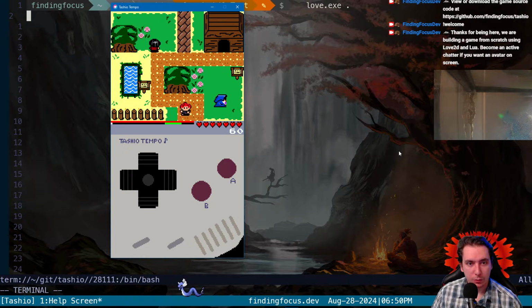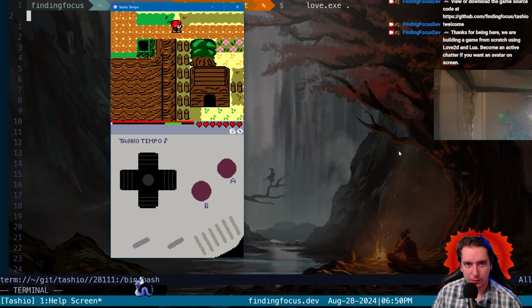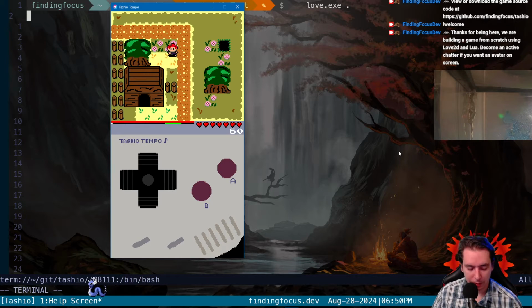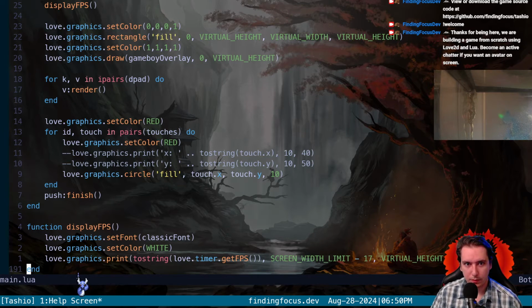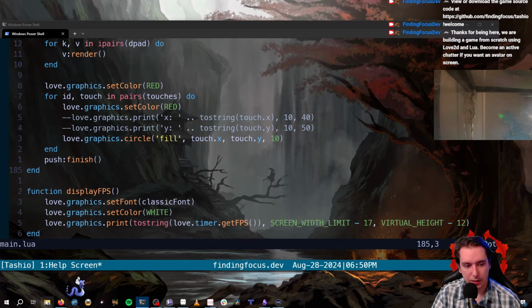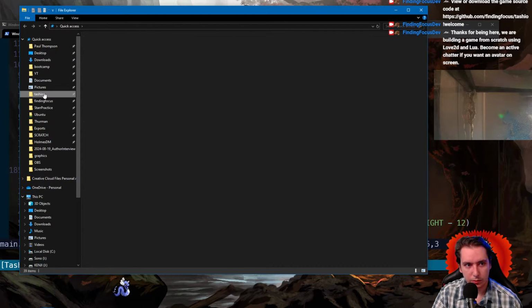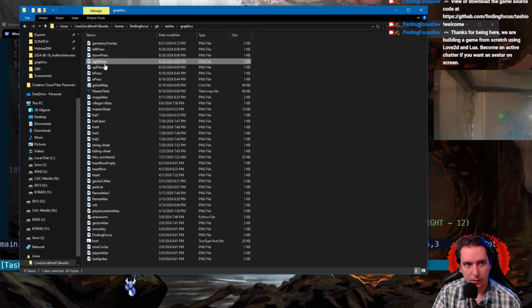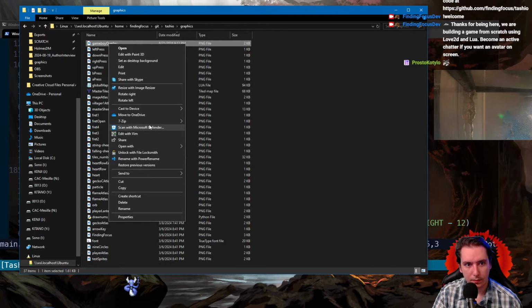Okay. So we can't test the touch controls here on the desktop because my computer is not a touch sensitive device. But one thing I also want to do is get rid of this rounded out bottom here, because it just looks a little strange, I think. So we can do that now. It'll be easy enough to edit the pixel art. We'll just go into our repo here, Game Boy overlay.